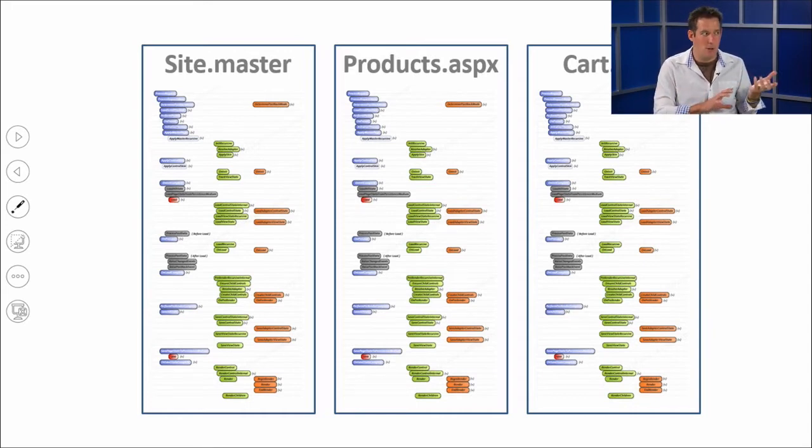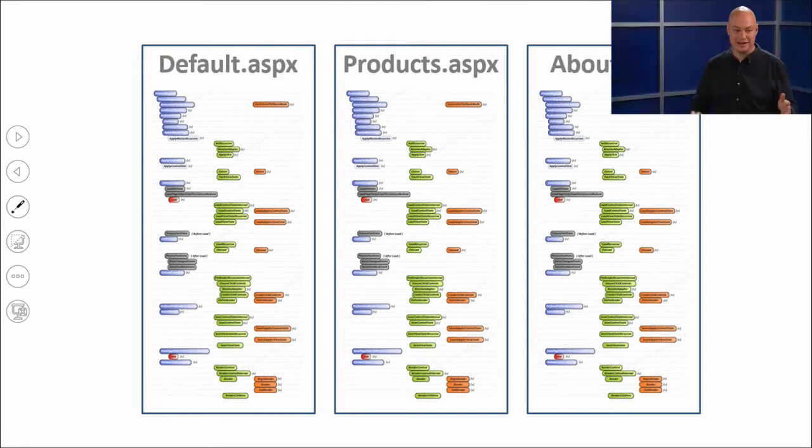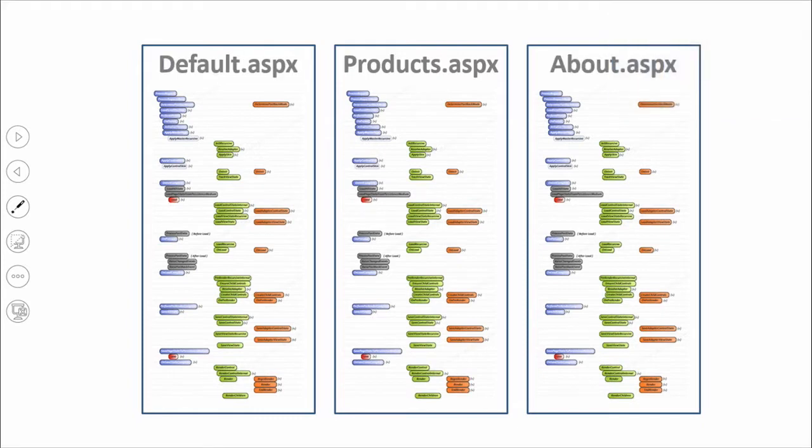And not to give something away, but there's also the matter of trying to name all the different controls. We'll get to that in a second. But there are so many different moving parts here, just for one page. And then, again, your site has multiple pages, right? I'm just going to guess that your site has more than one page in it. So that's one issue that makes things more complex.